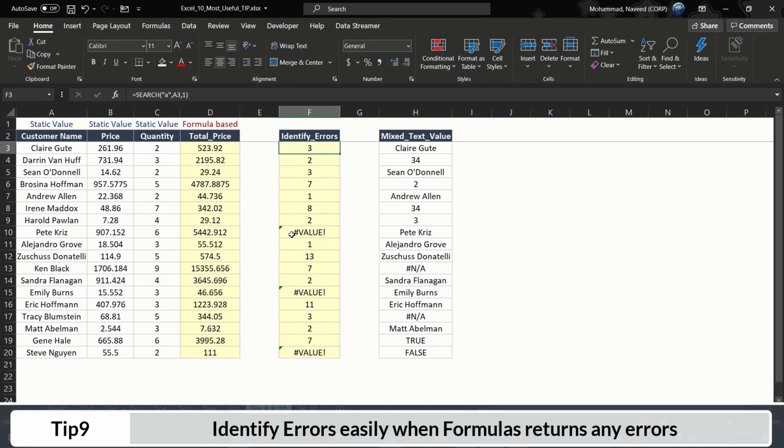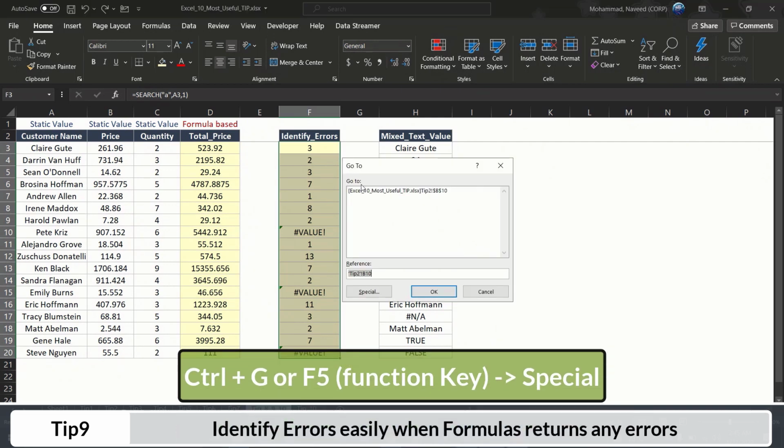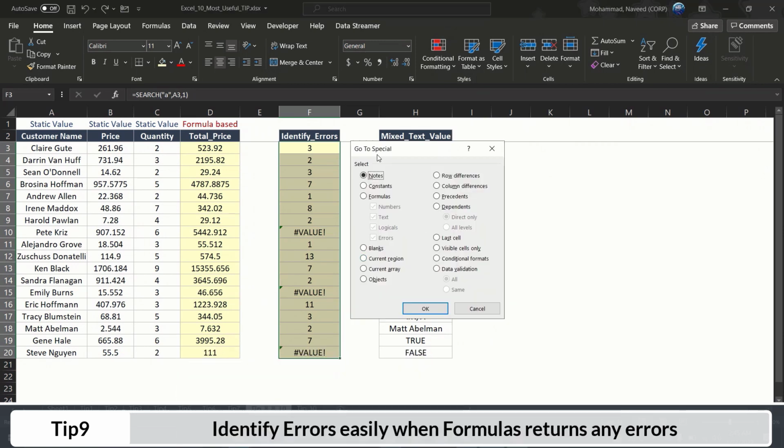We can filter and identify whether we have an error in the formula or not. But there is a way to identify whether the formula you have entered produced any error or not. To do that, select this data range where you have a formula and use the keyboard shortcut Ctrl+G or the F5 function key to open this Go To and select Special here, which will open this Go To Special option.